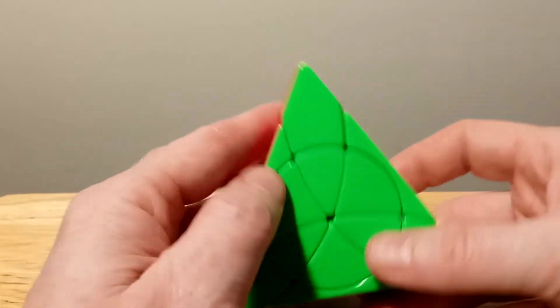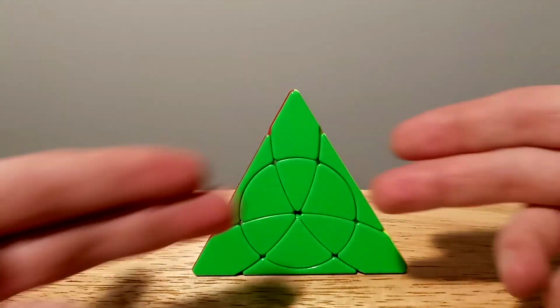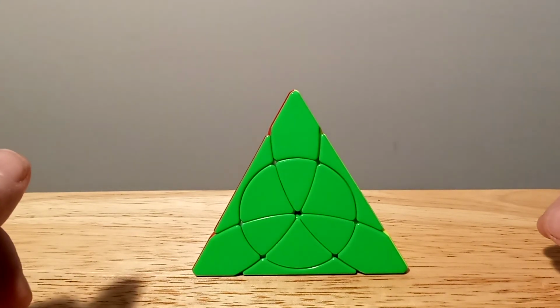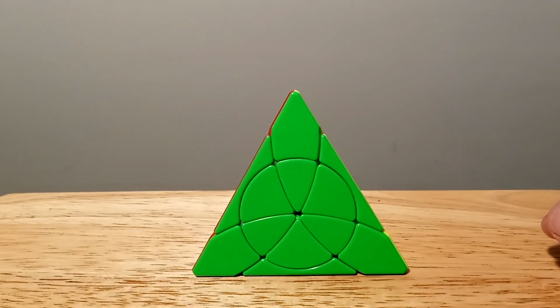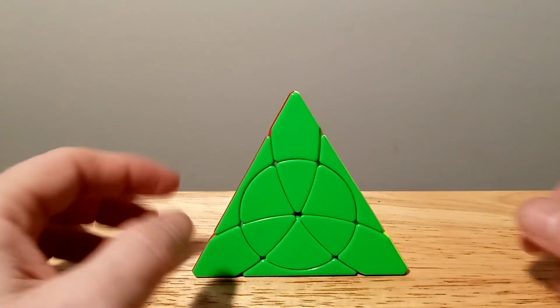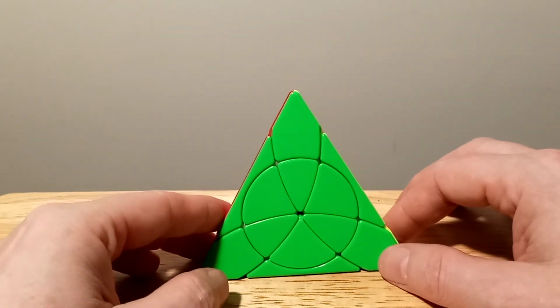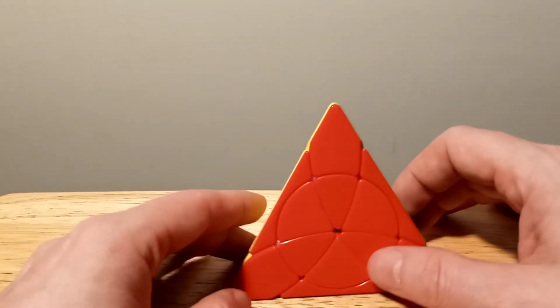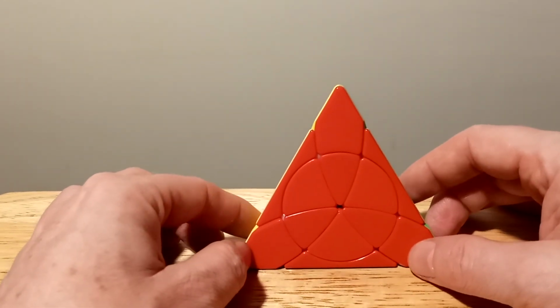Took a little while, but you know, that's the challenge. Sometimes it could give you a little bit of a challenge. But yeah, great puzzle. It's fun. Once you learn it and really know how to do it, it becomes a lot more fun. And it's just some parts are intuitive, and some parts you just got to think it through and try to match it up. Yeah, this is a really great puzzle.